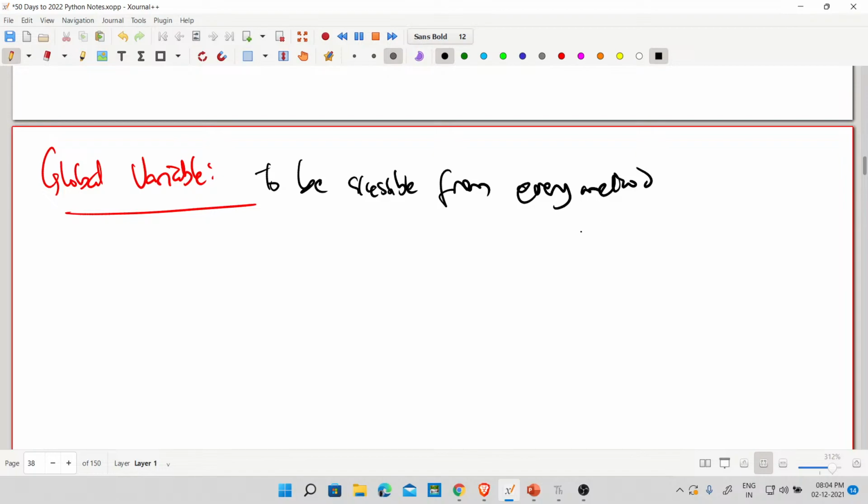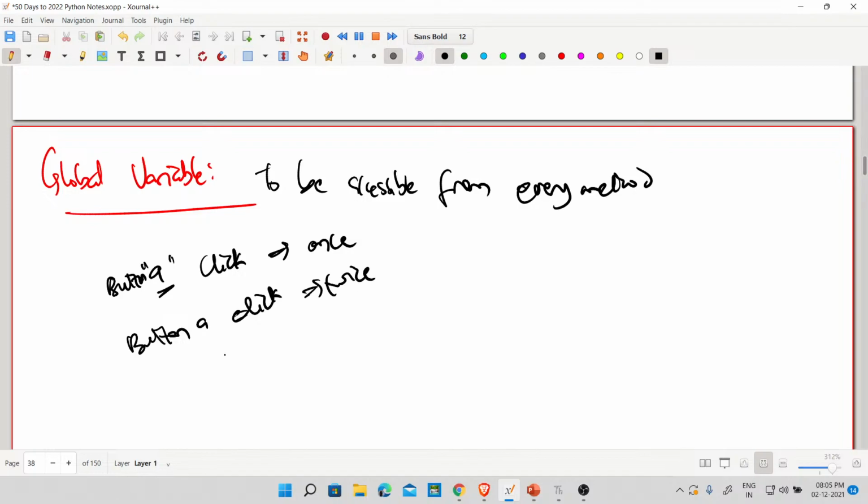And why do we need this actually? There'll be a time, let's say, we are going to see that program. I clicked button A, and it says button A clicked. Again, when I click button A, it's telling me button A clicked. So I want it to say button A is clicked once. Now I'm clicking it again. It should say button A is clicked twice. Again, button A, so that this variable keeps its value.